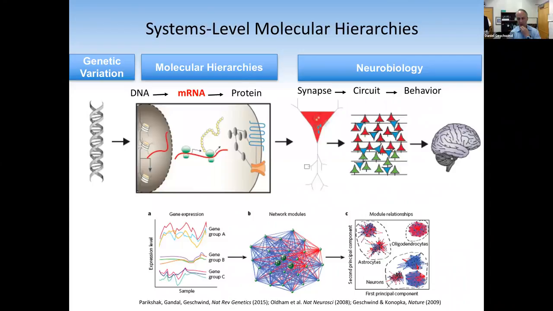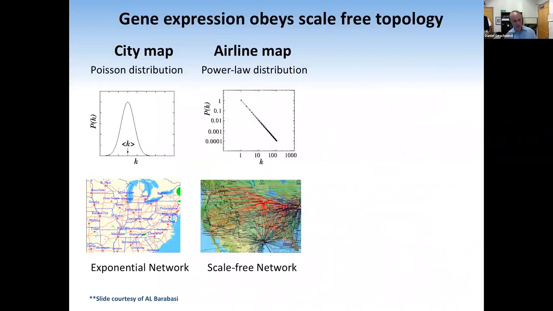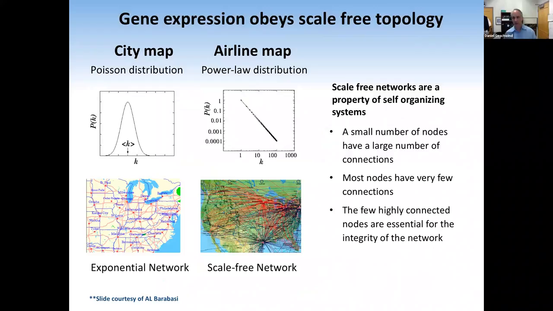From identification of these modules, you go from tens of thousands of genes to dozens of modules that summarize a biological function. One early insight from graduate student Mike Oldham — who just had a brilliant follow-up paper in Nature Neuroscience — is that when you profile tissue, the main source of variance is cell types. So when you profile tissue from hundreds of people, you can do an in silico dissection and pull out cell-type-specific gene expression patterns. You can also pull out things that aren't cell types, like synapses, proteasome, mitochondria, ribosome. These modules correspond to critical biological processes. We're looking at scale-free networks: a small number of nodes have a large number of connections, and the few highly connected hub nodes are essential for network integrity.